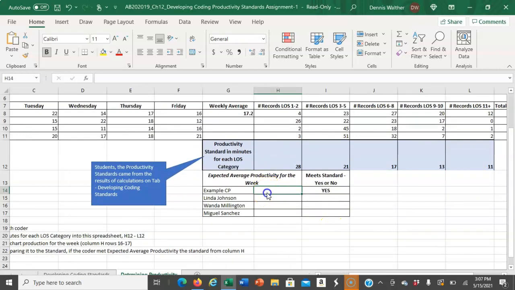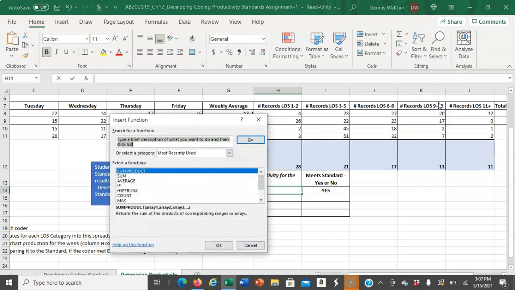So when we go to build this formula, we click in the cell and then we come up to the function key. And actually, you click on the drop down and you go down to more functions. When you click on more functions, I have sum product highlighted because I have used it before and it put it at the top. You can scroll down and see if you see it. If you don't, just come up here and type.